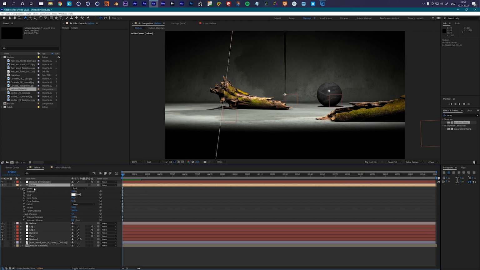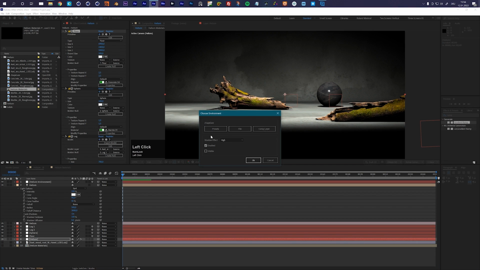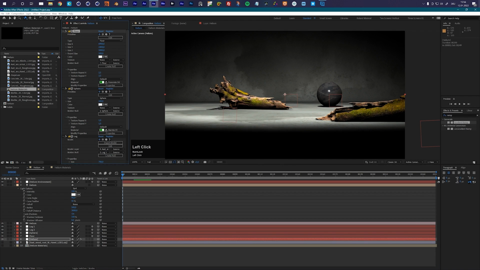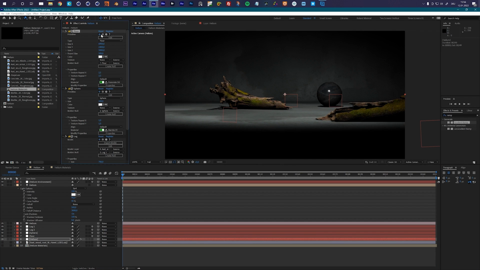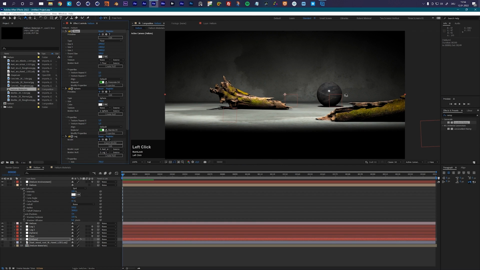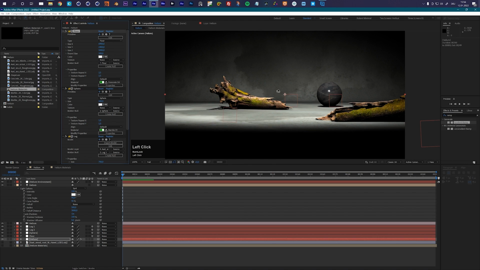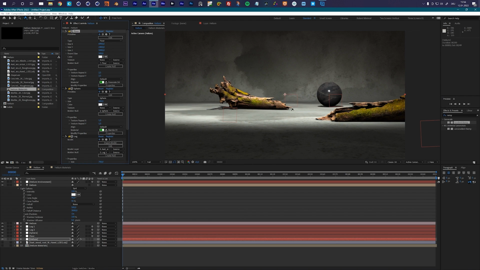So if I go in here now and just disable my environment light for a moment, you will see that it changes. But you also see that it affects only the areas where my After Effects light is actually lighting. And this is pretty cool because this way you can really create nice lighting effects. So now for this example, let's set this to medium, then the effect is not quite so harsh, but it looks really interesting.